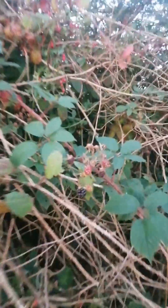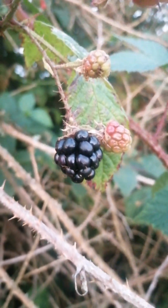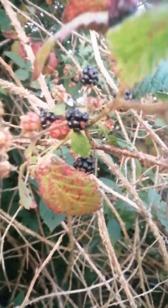There are more coming out, the big juicy ones. These on this side aren't as big as the ones I've been pulling off, but they were like the size of plums, massive. There's also a huge damson tree, so I've been told I can help myself to that one as well. So guess who's going to be making lots of alcohol? Pies, crumbles, cakes this year.